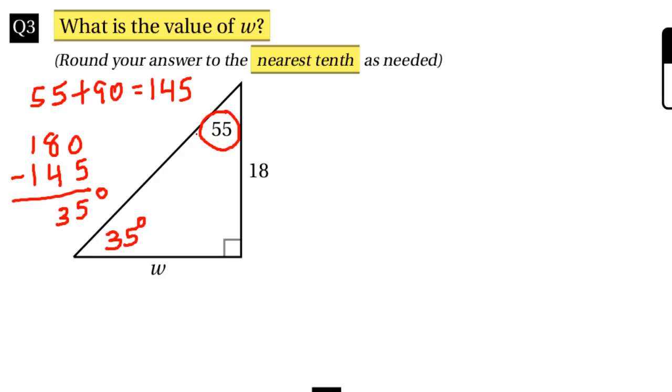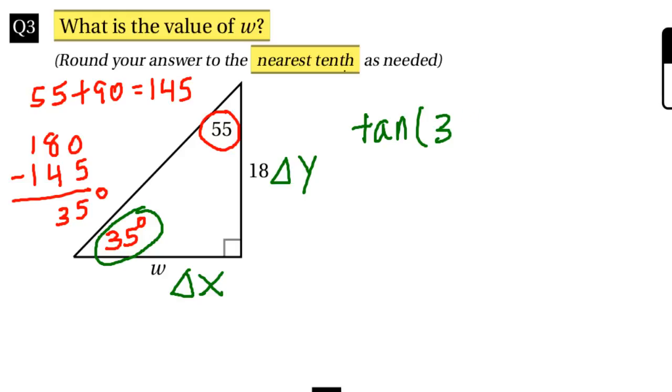So the other option for this problem was to use this 35 degrees as the slope angle and then say that this line right here is delta y and W is actually in the delta x position. The problem is that we did not study a 35-degree angle, but what we did find out is that if we use the tan function on the calculator for 35, we can actually turn this into a ratio.